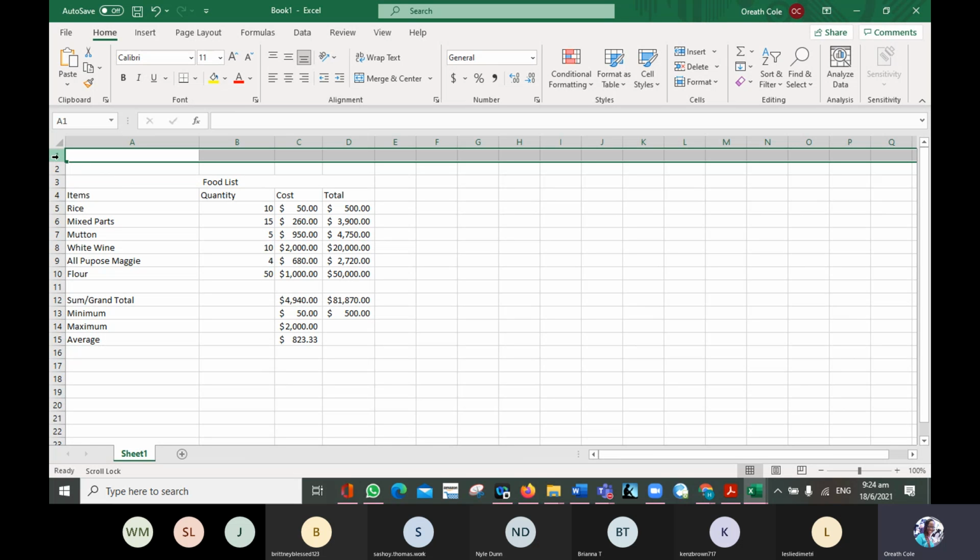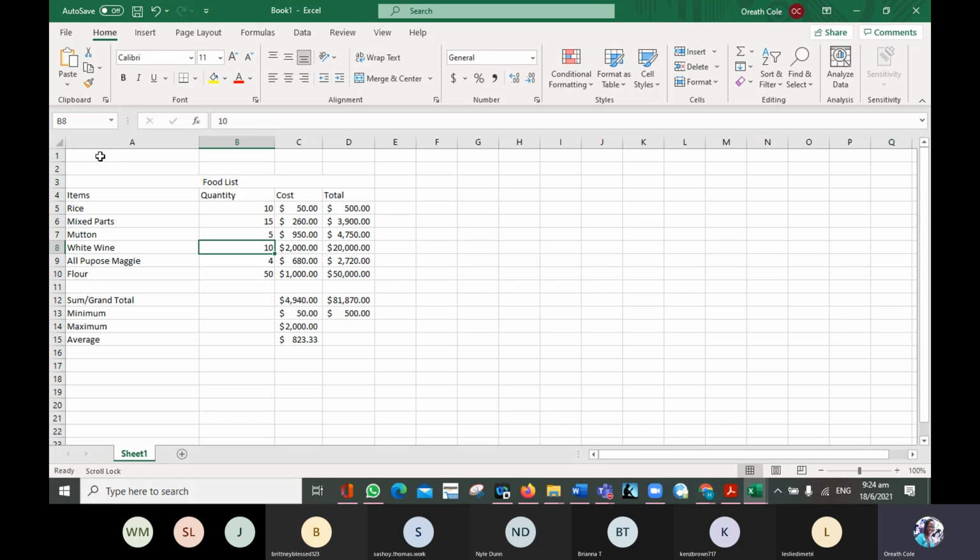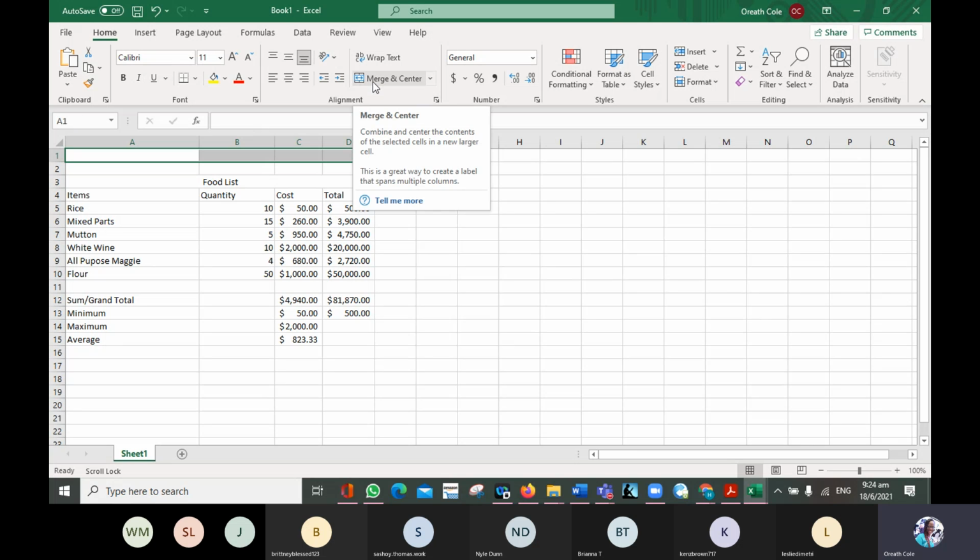And then you right click again, and you click on merge cell. All right, so to merge it, I select the cells that I want to merge. Then I click on merge and center. You see the merge and center button at the top?